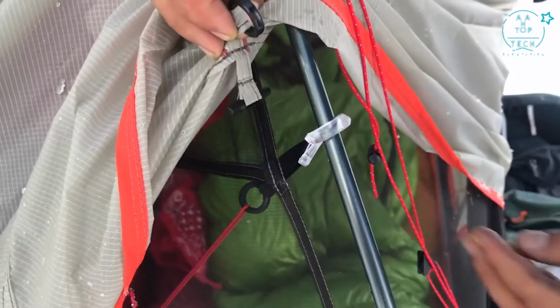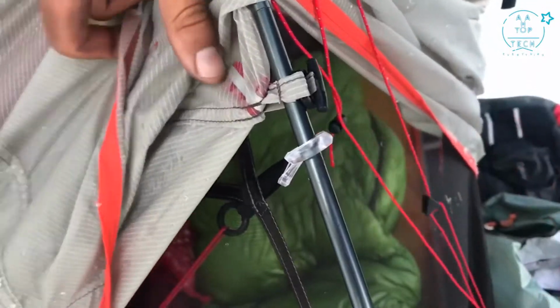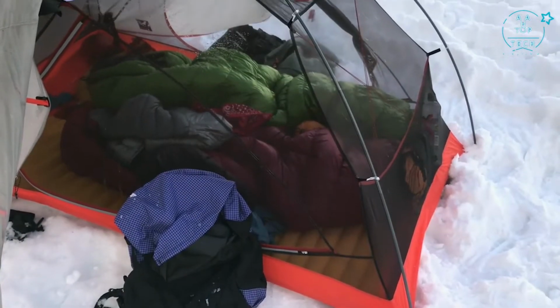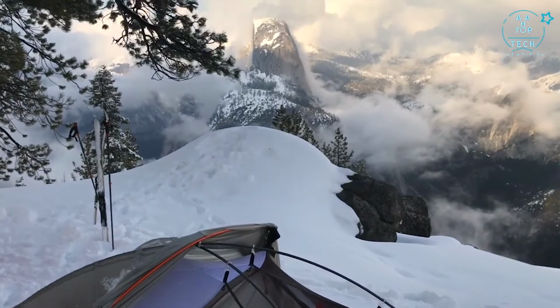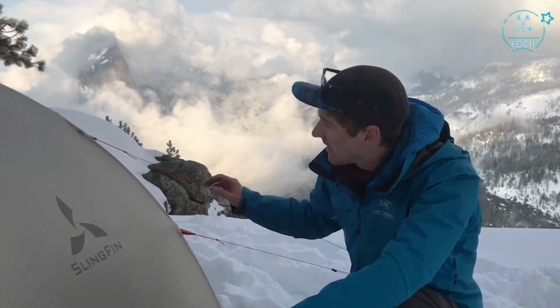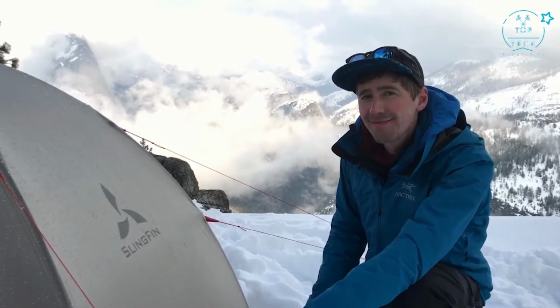The internal and external guy lines correspond with toggles on the underside of the Portal's fly to connect it to the poles. This creates a system that stabilizes the pole structure from every direction. The toggles also allow you to roll the fly back halfway so you can enjoy the view but still be prepared for a change in the weather. The fly has a formidable 12 external guy out points, so you can make the tent as bomber as it needs to be. How bomber?